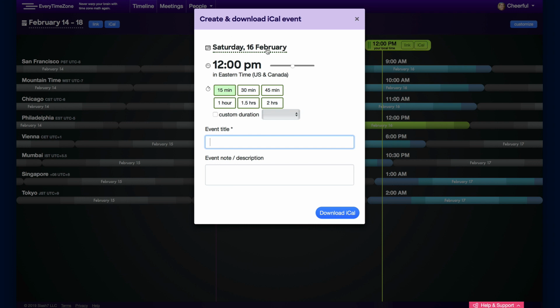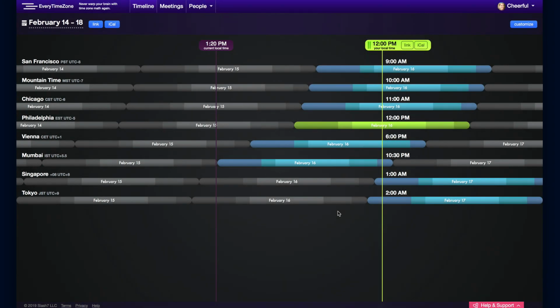All you have to do is make sure you double check your date and time, and then you have to set a duration because that's how calendars work, and an event title. You can then include a description, which could be what the meeting's about, and then you could include a link to a Zoom webinar or whatever tool that you use, and then download the iCal, and there it goes. I can then share that iCal with people via email, iMessage, Slack, whatever tool you use lets you upload stuff, Basecamp. Any way that you speak with people and you can attach a file, you can send the iCal file that way. And then when they click it, it'll open in their calendar and they'll have the option to confirm it.